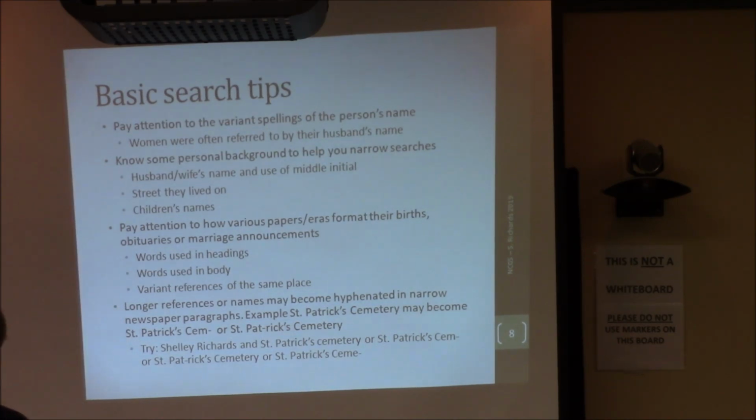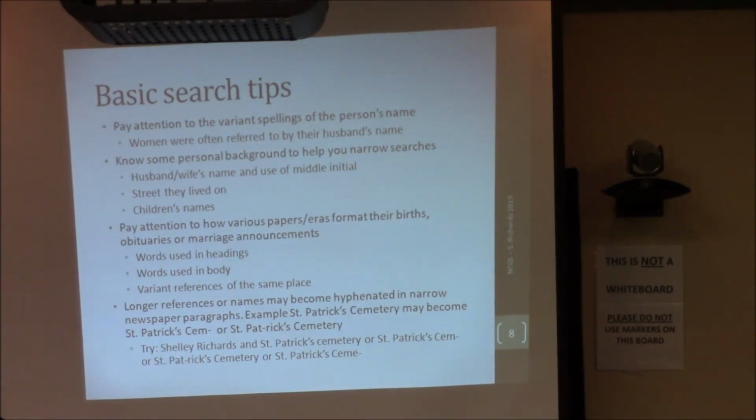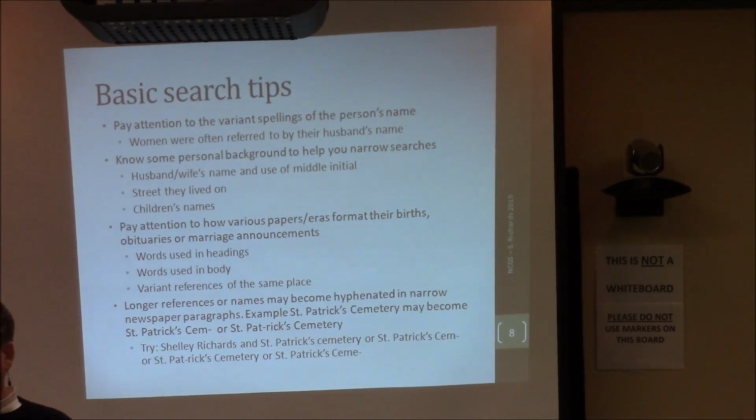Children's names, especially the children's married names. Right? The girls especially, if they went off and got married, that's a clue that will link you. John Smith's daughter married Joe Jones. Her name is now Mary Jones. So the names Smith and Jones are linked. You often see in obituaries and marriages where they tell you the names of the daughters who survived and their married names. So, again, important to remember.